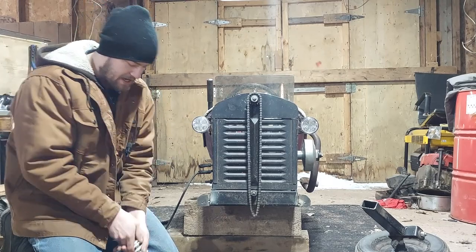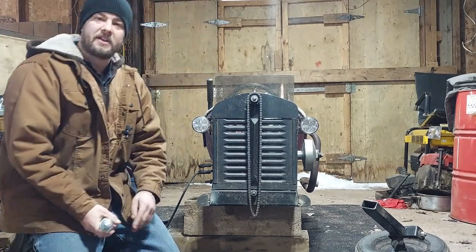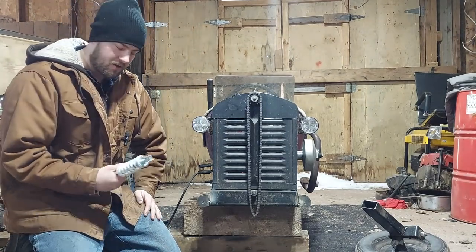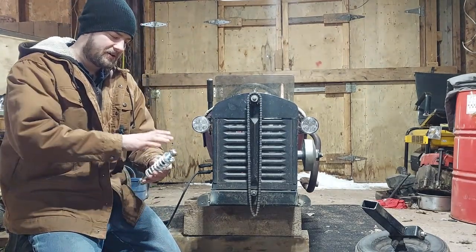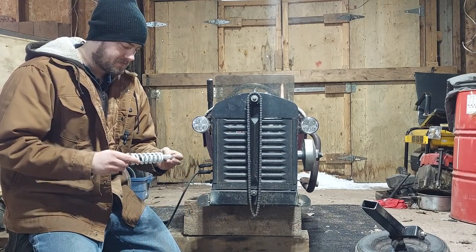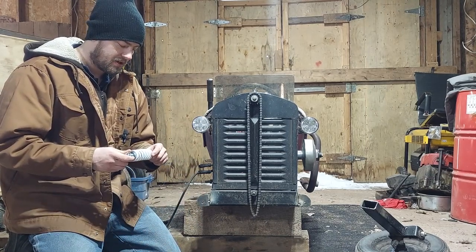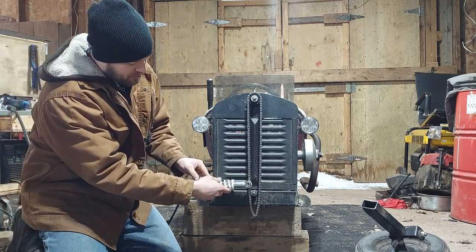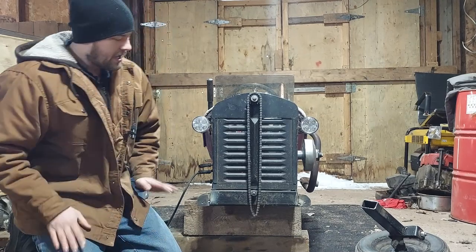These are pretty stiff shocks, to be honest. I can't move them by hand, even just pushing down on them. I made a little mock setup last night to see if I could compress them, and I could, and they're pretty smooth, but I think I'm going to take a pretty small angle. So that's what I'm going to do.